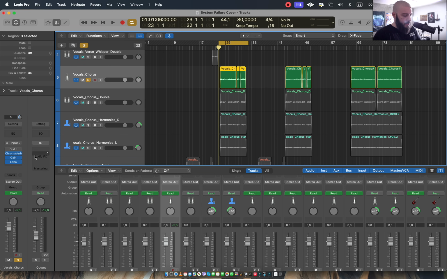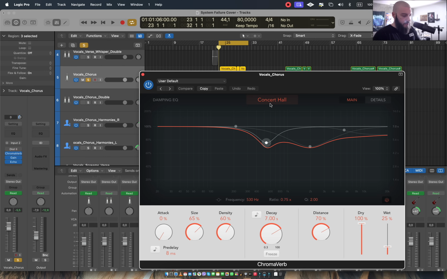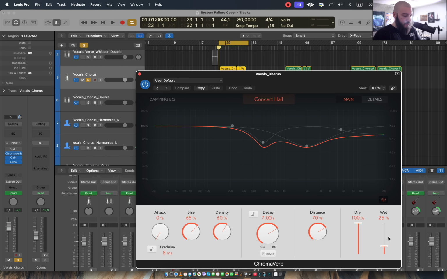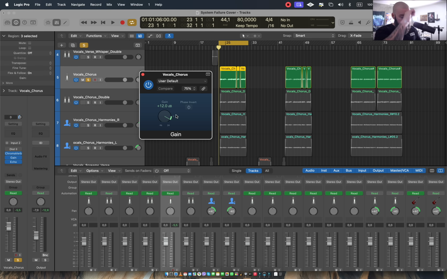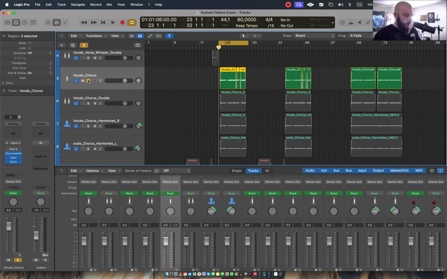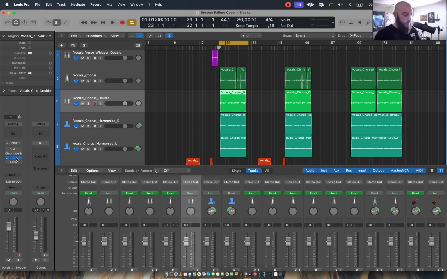The rest of the plugins are pretty much the same. Maybe the chroma reverb is a little bit different here. As you can see, I turned it up from 15 in the verse to 25. I wanted a little bit more volume there. Increased a little bit the decay, the distance a little bit, just to give it, again, a bit of a bigger reverb if you want, right? But then that's it, Gain is still there. Gain is 12. And then, as you can see, the doubles here, it doesn't have an echo and it doesn't have a chroma reverb. Again, not to avoid saturating the whole thing or making it crazy, I just left it without the effects.